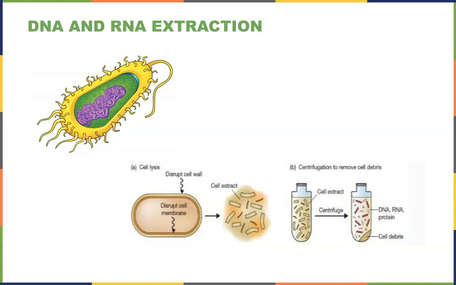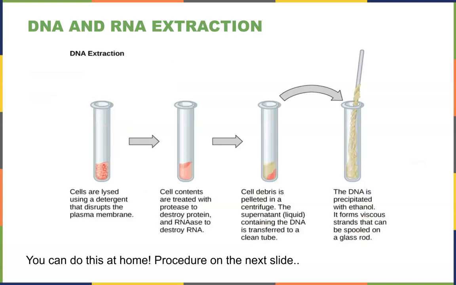So here's a bacteria cell. Bacteria has all this DNA floating around in the center. We can easily disrupt the cell membrane and then extract each piece of the cell if we centrifuge it. A centrifuge is this contraption that spins really fast, and it separates particles, whatever you put in the tube, by weight. So heavy things are going to go to the bottom, and lighter things are going to float to the top. And so we can extract DNA simply by spinning it in a centrifuge, and there's DNA and other things floating up here, so it's not perfect, but that is one way to do it.